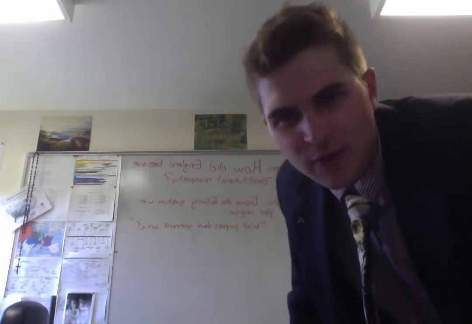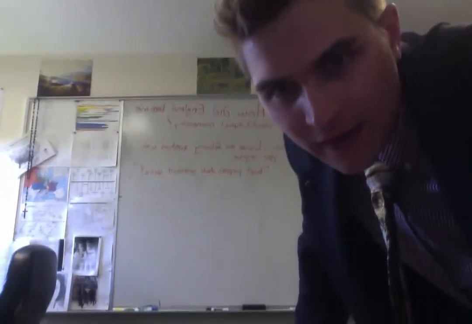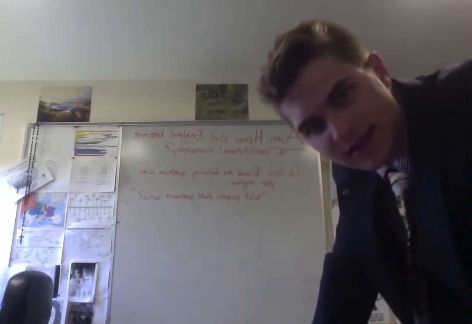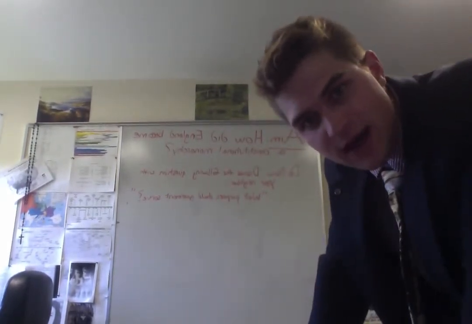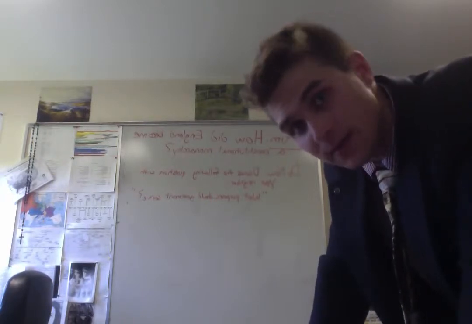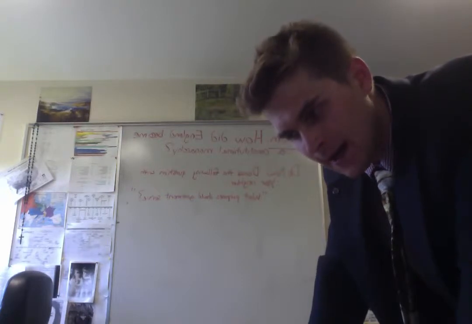So I hope you can make out what's on the board there, and I know that even if you can, it's going to be backwards. But basically, every time my students come into the classroom, there's an aim on the board. The aim is the question that I want them to be able to answer by the end of the class.